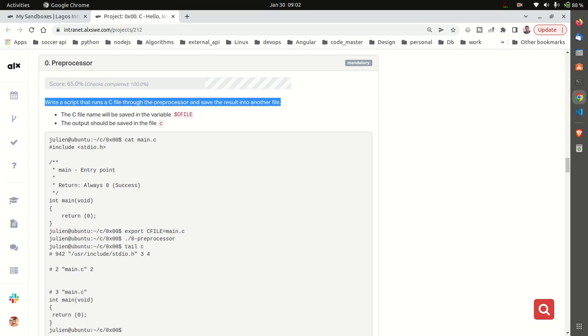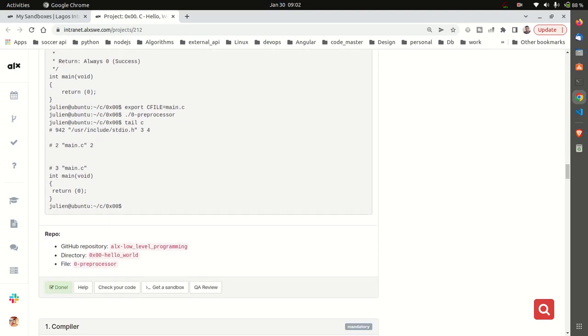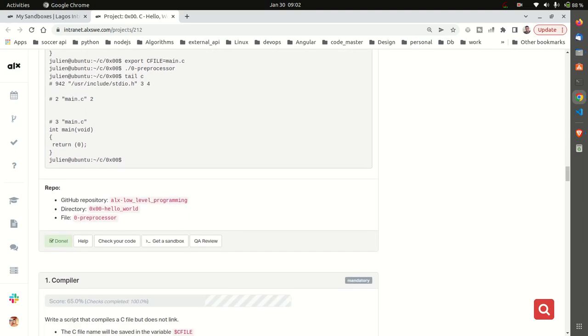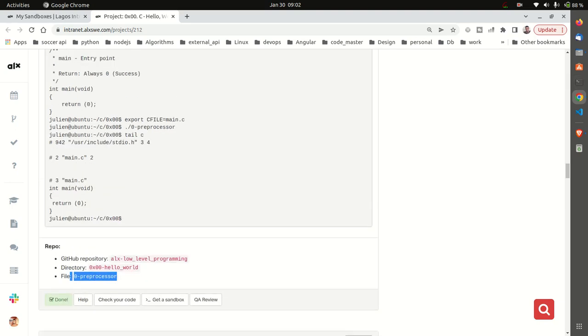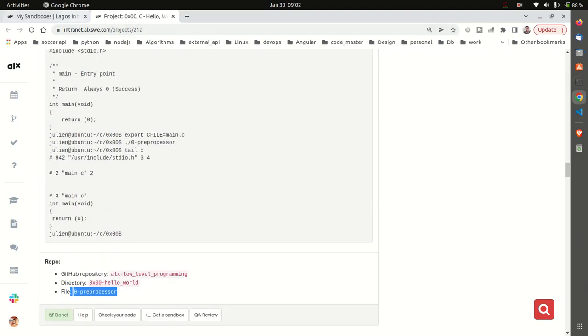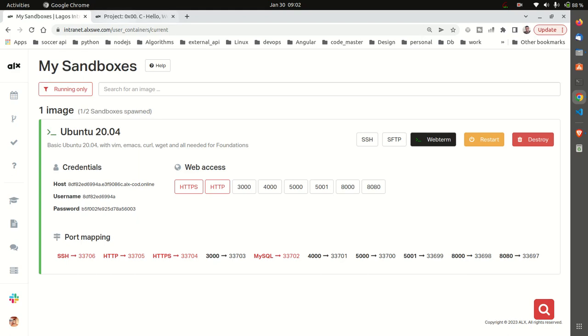The C file name will be saved in the variable $CFILE. The output should be saved in the file c. For this task we have to create a file called 0-preprocessor. Let me go to my cloud terminal and show some examples.